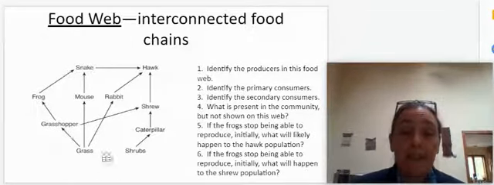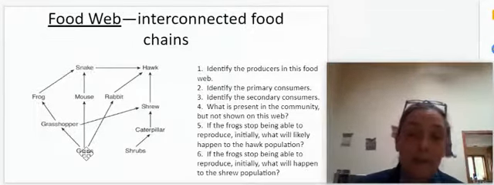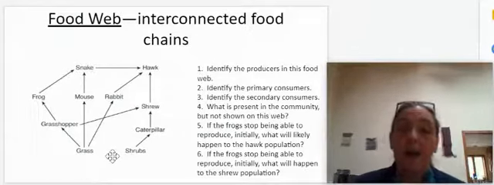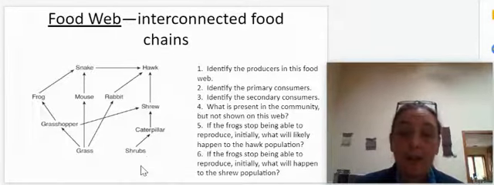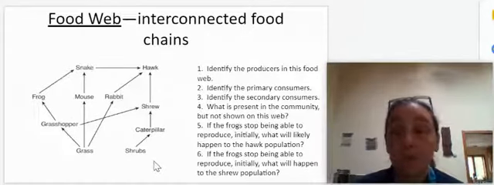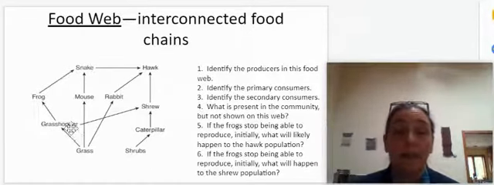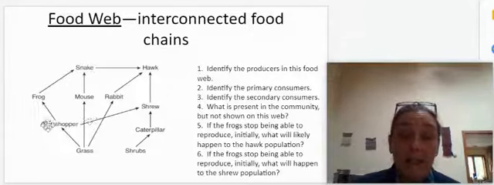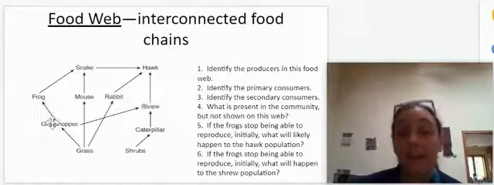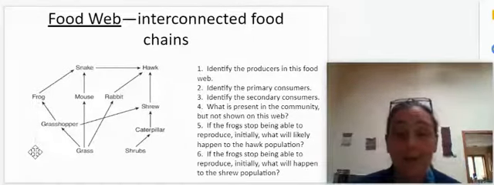We're just going to very quickly walk our way through how a food web works. You can see these arrows. That means that materials and energy are moving from the grass to the grasshopper. So we can look at this diagram and say, does a shrew eat a grasshopper, or does a grasshopper eat a shrew? Well, we can tell very quickly from the food web that the materials and energy are moving from the grasshopper into the shrew. And that means the shrew is eating the grasshopper and not the other way around.